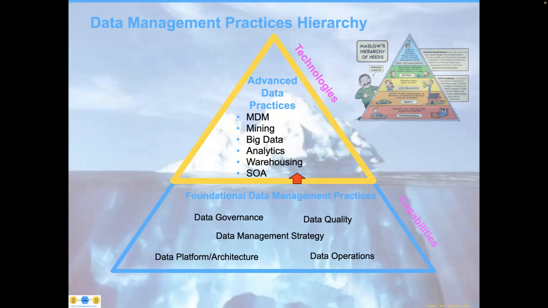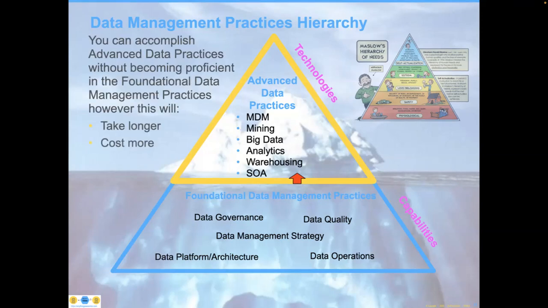The more important thing is for organizations to develop capabilities down here at the bottom half of the chart. And again, it's not even half, it's an iceberg with the vast majority underwater here. These capabilities are critical because if you don't have them, everything at the top takes longer, costs more, delivers less, and presents greater risk to the organization than if you put in place your foundational practices first.